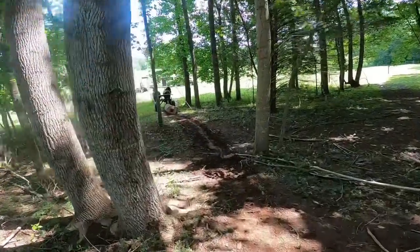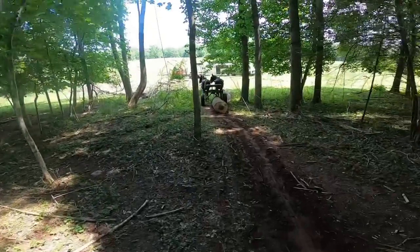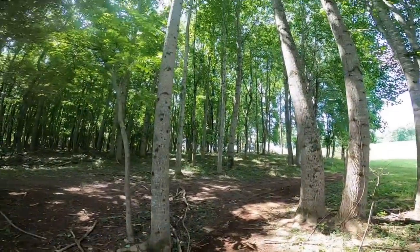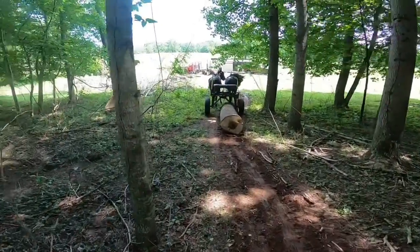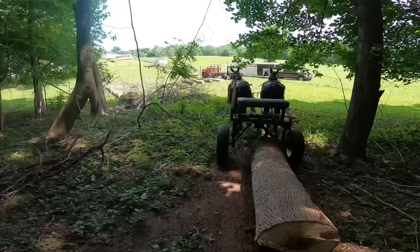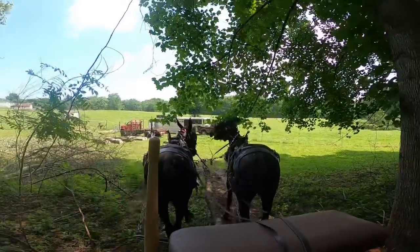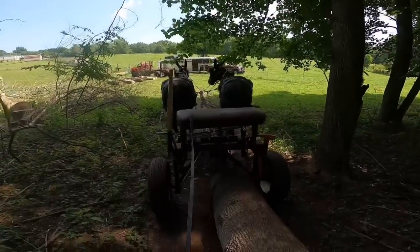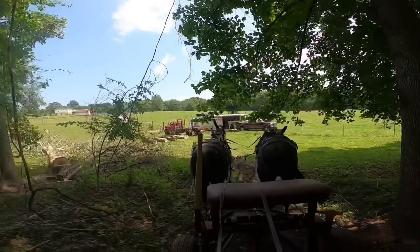Now I kind of had to raise my voice enough where they could hear me. That cart makes a lot of racket. But look at these trees, y'all. Look how they went between these trees. They went all on their own. And in some cases, when you're crossing a ditch or a creek or something, it's real handy to have a pair of mules that you can just turn loose and let them do it on their own. And it's also a safety thing too, because you tell them, whoa, they'll stop.